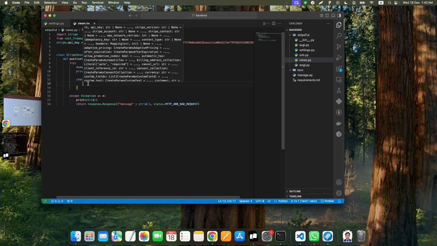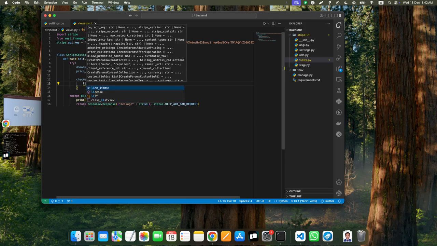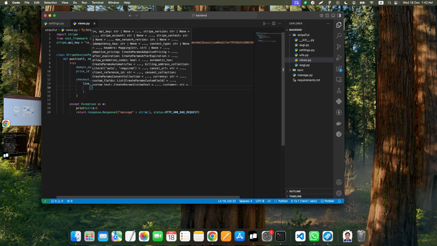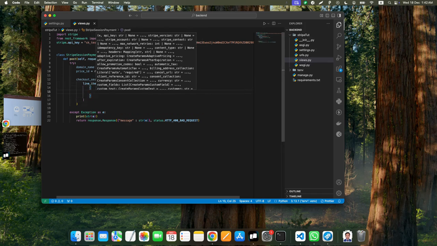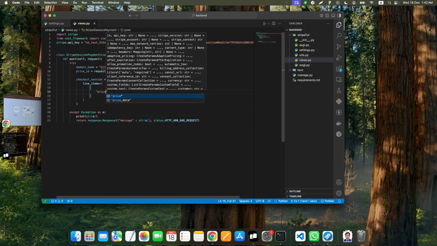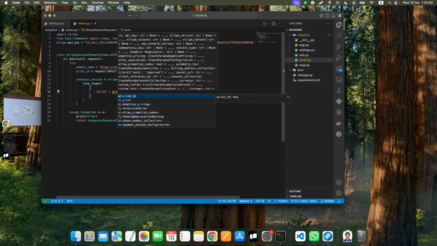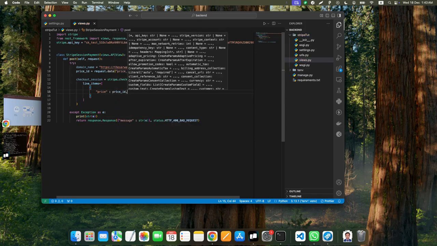Here I have to provide items and item prices. So it will be line items, which will be a list. In the list I have a dictionary. So price will be this price ID that I am getting from the front end.